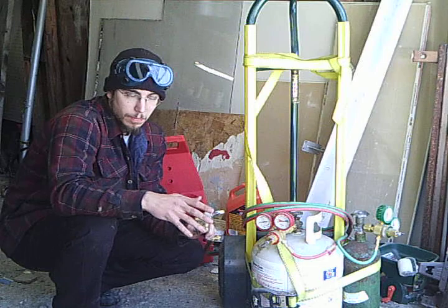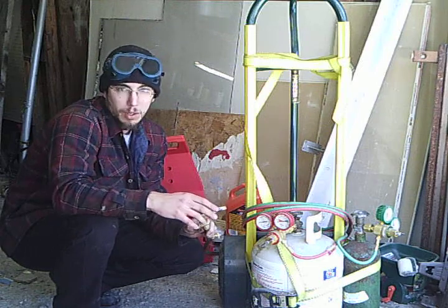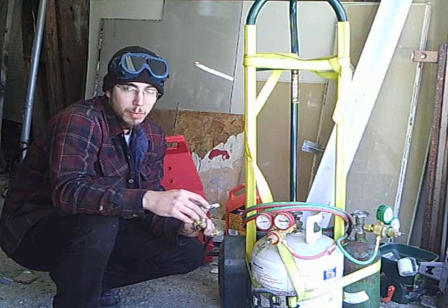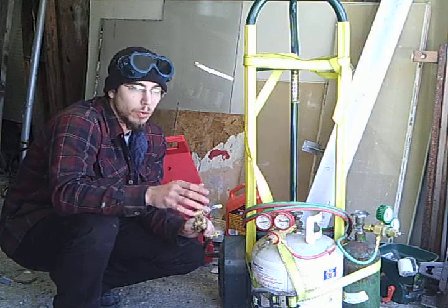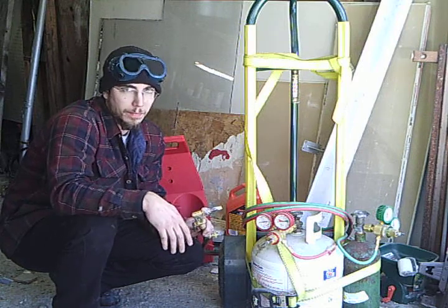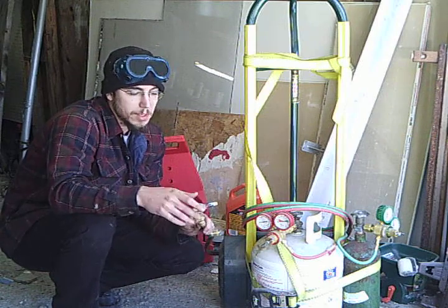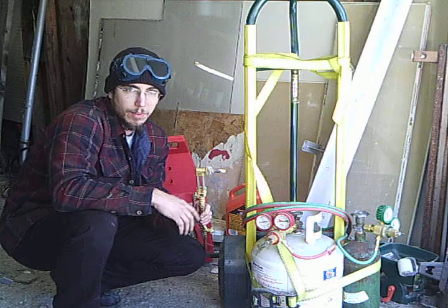One side note, the tips are like $25 to $30. And the acetylene tip with a little monkeying around will work in order to cut steel. The other thing about running propane is that it starts differently than acetylene does.